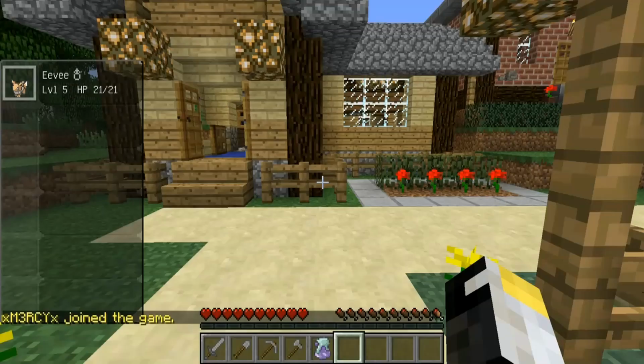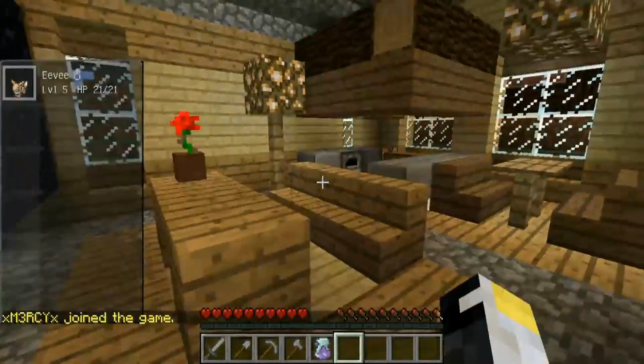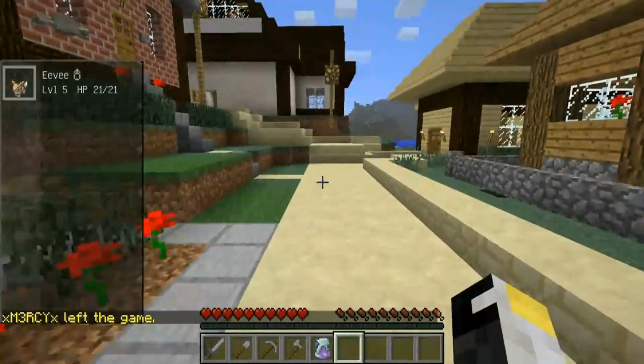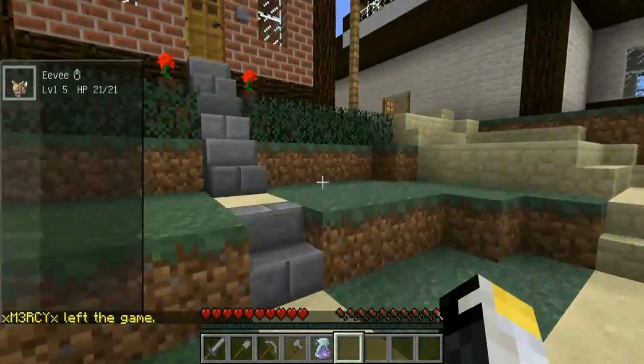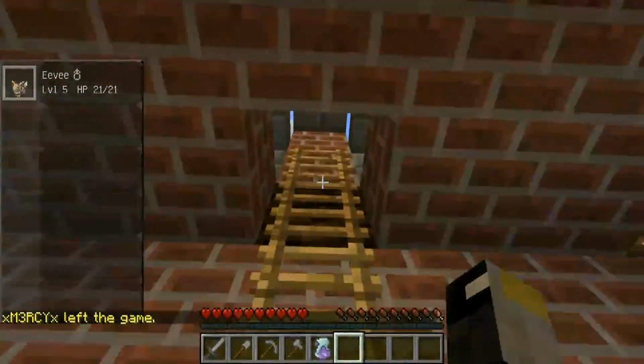Also, I'll be doing each gym leader a nice little walkthrough, and I'll also be playing a couple games with Mercy as well. We kind of made this little buddy agreement. We're little buddies now, so we might do some battles together later on if he's up for it.